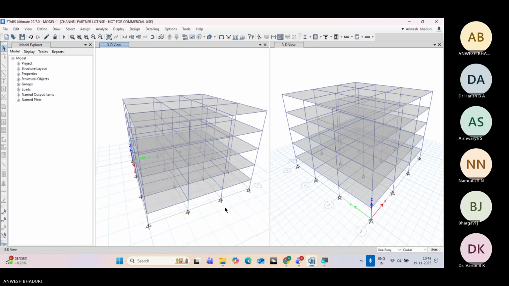Okay. So this was a very simple model where we just created the model and we had applied some vertical loads onto the model, and we had seen the load distribution.